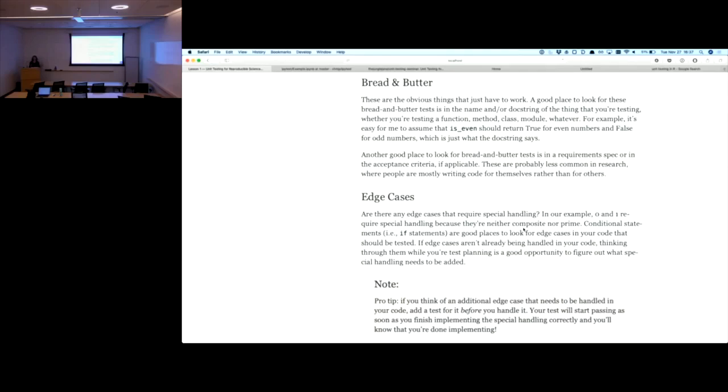This is a glimmer of a technique called test-driven development, which you may or may not have heard of. Test-driven development refers to a coding workflow in which you write your tests before you write any code. You write a bunch of failing tests, and then as you implement the code according to what the tests expect, they start passing. And once they're all passing, you know that you've fully implemented what you were expected to implement. I don't do full test-driven development. I don't think I actually know anybody that does full test-driven development.